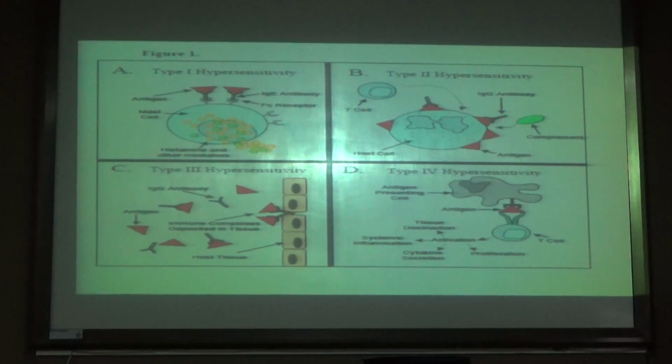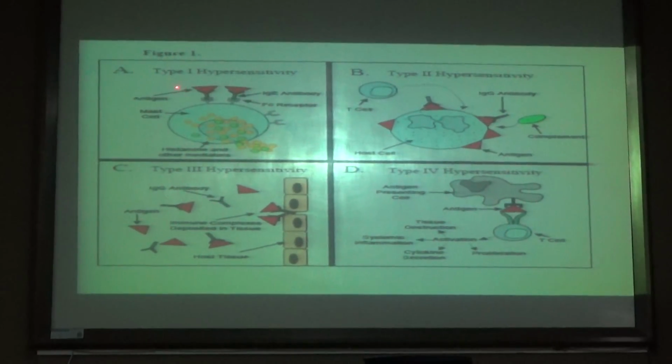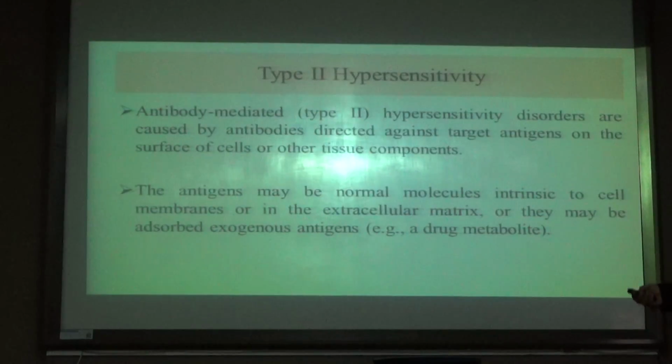So the situation is that antigen is fixed on the cell, and what is coming? Antibody is coming and attaching to it. Clear? Here the situation was that antibody was on the cell and antigen was coming from the outside. Clear? So what will happen then? Type 1 we discussed this.